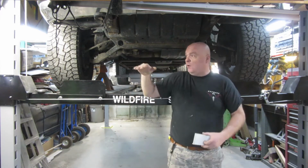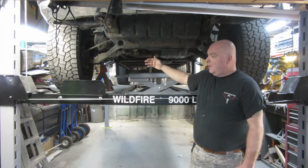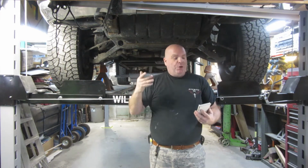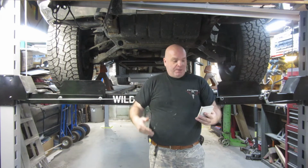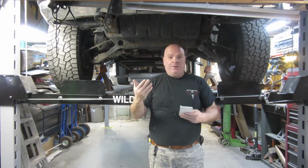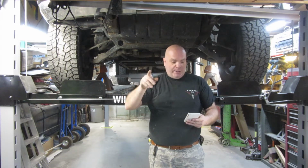So if you had a normal sized car that would fit on this without overhanging like my truck does on both sides, you could get away with 23 feet. But I'd say if you have any trucks or anything like that, you want about 25 foot lengthways.